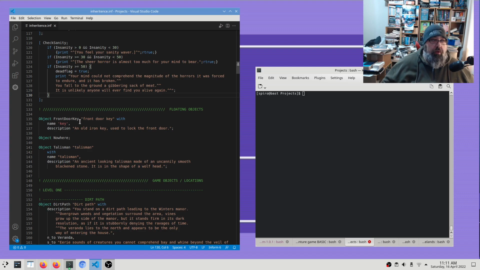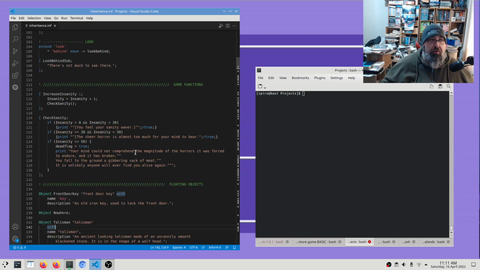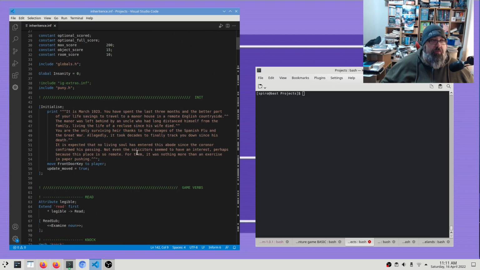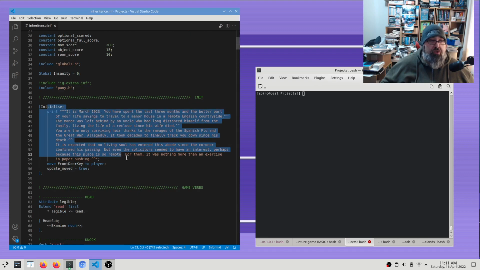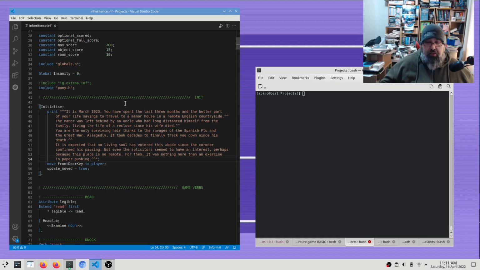For example, the front door key gets given to you at the beginning, but because you can't start with an inventory, there's an initialize function. During that initialize function, when it displays the initial text, I say move front door key to player, and then you just do an update so that the engine knows that items have moved.